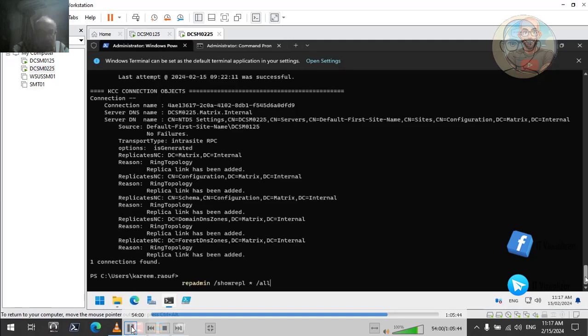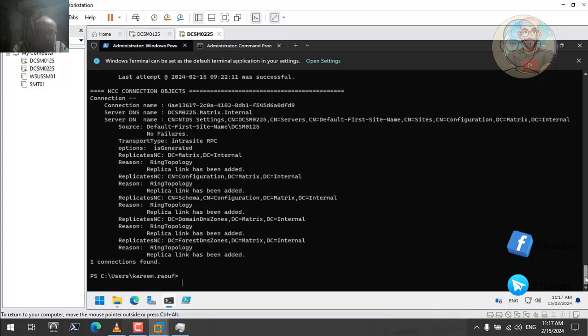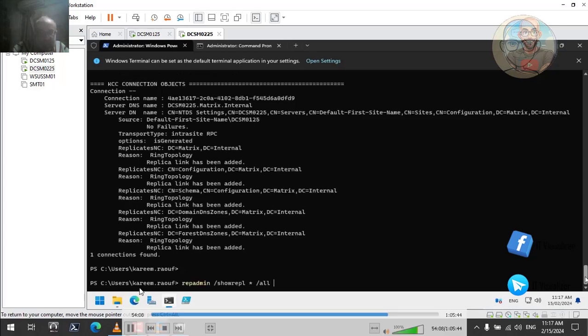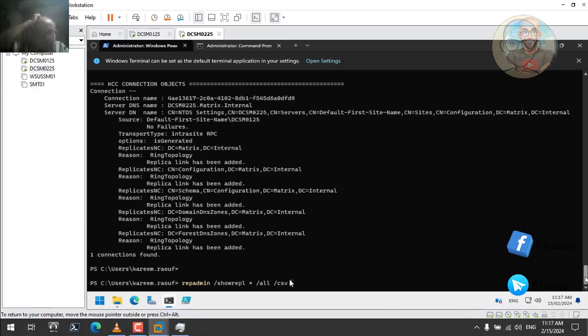What we will do is issue the same command, but we will put /csv, and then the greater than symbol. Then we will put the destination.